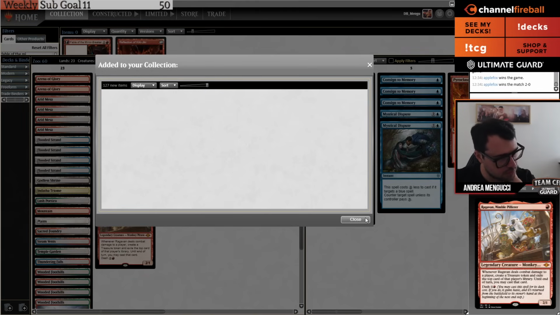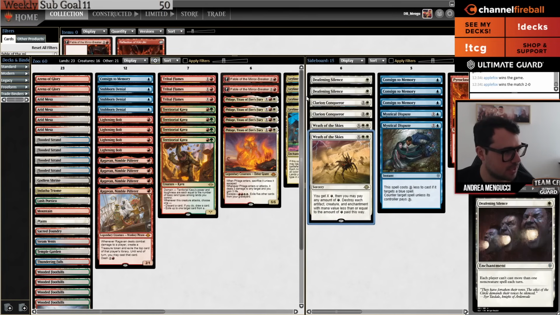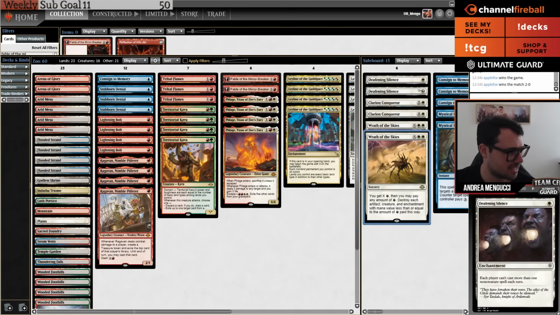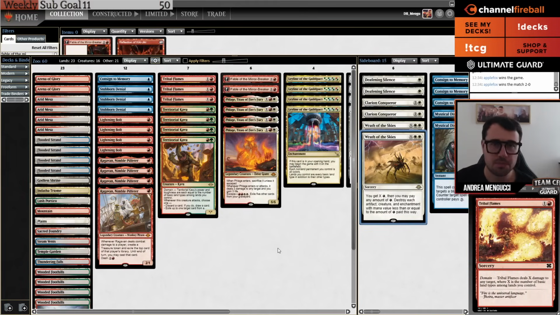Thank you for watching this YouTube video. Again, the Zoo build is getting pretty stock. I mean, it won Mox and then it top 8'd Indianapolis. Kind of the same list, I think, more or less, with Fable and Four Flages and such.